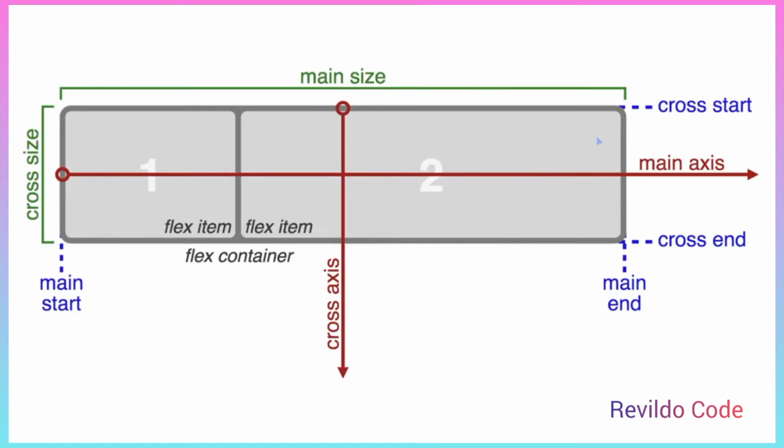Space between will align items to the center of the main axis. And there will be extra space placed between the items. Now, the first and last items are pushed to the very edge of the flex container. Space around is similar to space between, but the first and last items are not locked to the edges of the container, and the space is distributed around all the items.